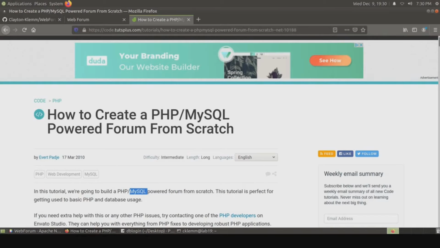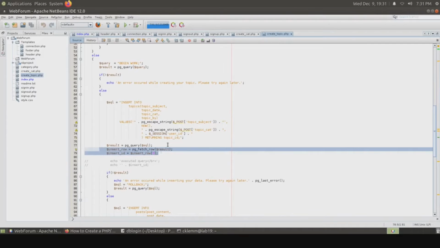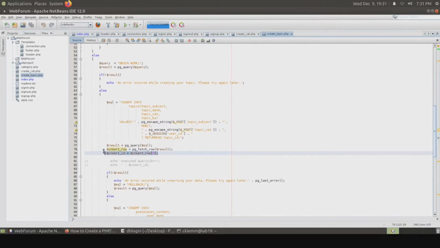In Postgres, the proper way to get the ID is to put a returning at the end of the SQL statement. And that code can be seen here. The MySQL single method call basically does the work of this combined with this, which it took a little while to figure out Postgres's way of going about this.